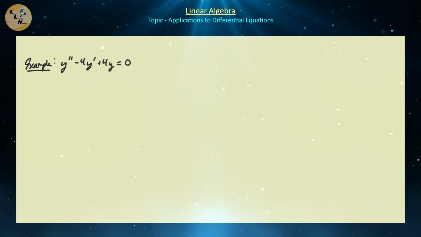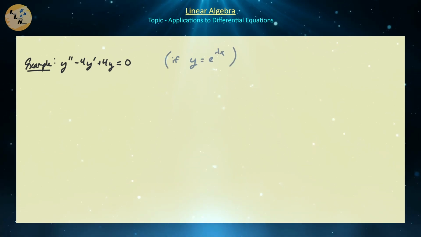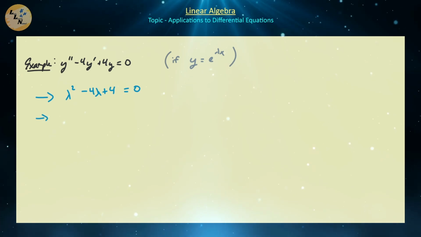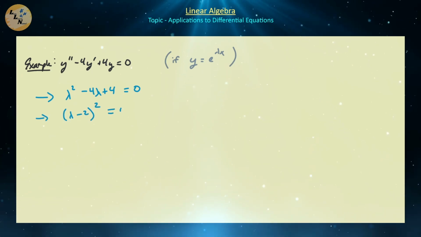Let's consider the following second order differential equation, y double prime minus 4y prime plus 4y equals 0. So let's assume that we don't know any new tricks and we just try to approach it the same way as before. So let's assume we have y is equal to e to the lambda x as our proposed solution, because we know e to the lambda x is an eigenfunction for a differential operator, at least of first order. So if we substitute that and cancel out the exponential of e to the lambda x, we're going to have the characteristic equation lambda squared minus 4 lambda plus 4 is equal to 0. Which of course factors into lambda minus 2 times lambda minus 2 is equal to 0, or lambda minus 2 squared is equal to 0.